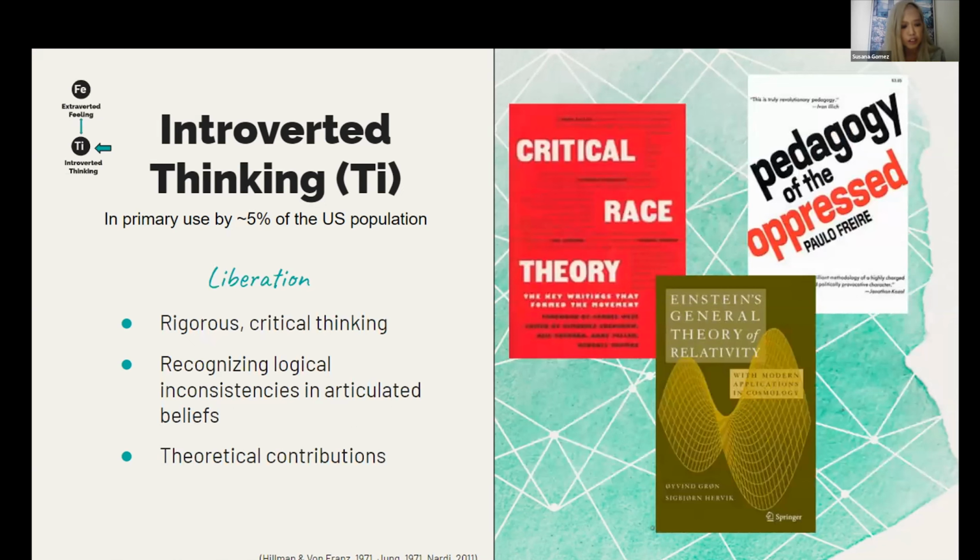However, we could also look to our colleagues with a good grasp on introverted thinking to help apply independent, rigorous, and critical thinking to our endeavors and provide concepts to make sense of our experience. Critical race theory, borderlands theory, critical pedagogy, psychoanalytic theories, all of these required introverted thinking to take shape.